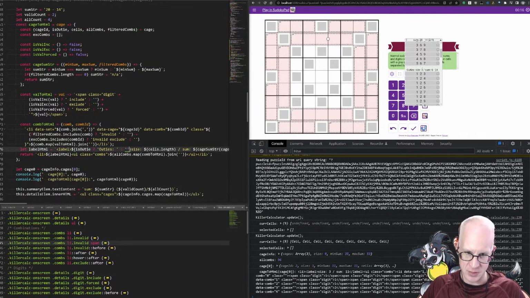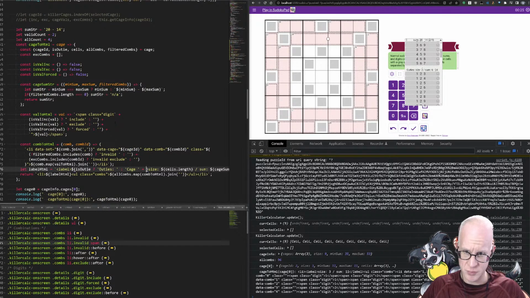So what if I do outies and then here I'll do cage, cage IDX, something like that. And then we'll do the size in square brackets like an array. I might have to change that later on because apparently not everybody's a programmer.